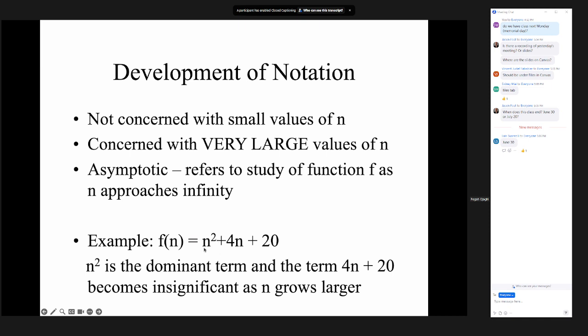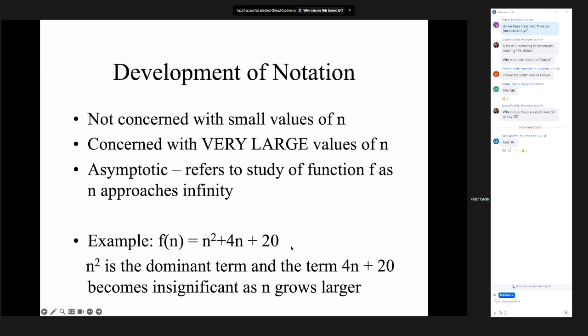it's going to be 25. And if I have two, it's going to be 4 plus 8, yes, 12, so 32. So it's going to change based on the number of inputs. For example, a sorting algorithm takes this time to execute. As you can see, if I make n higher and higher, if I put in 100, 200, 300, this 20 is really small compared to this number. It means we don't consider this constant anymore, because if I have a large value, I don't care about this constant.